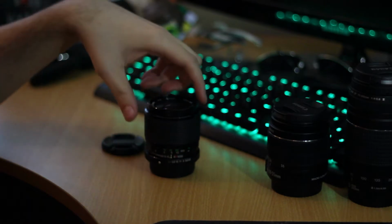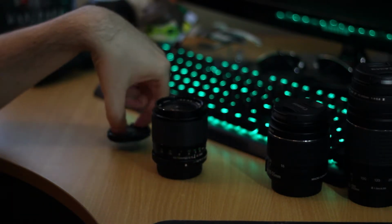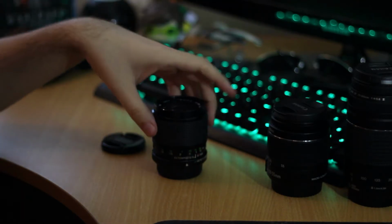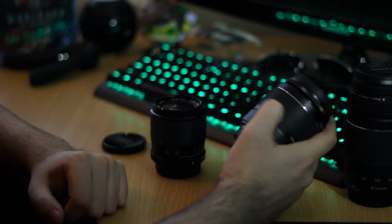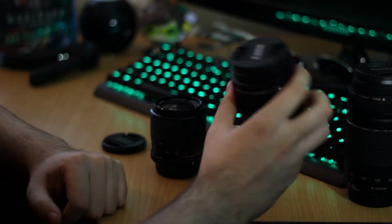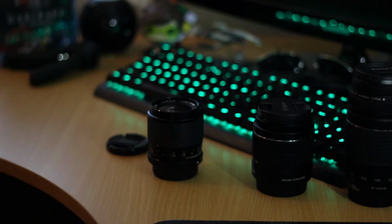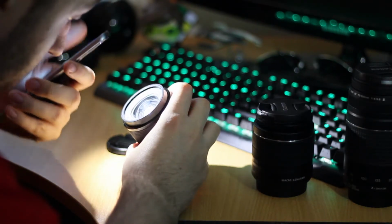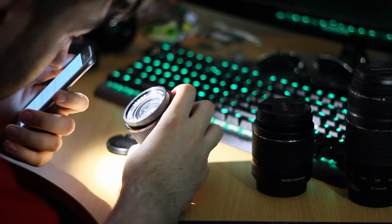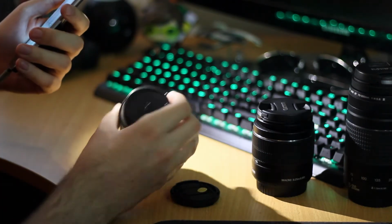The benefit of this thing is that it can go slightly tighter. It can go up to 70 millimeters. Obviously, its focal range is a little different, but that 3.5, I don't know, it's not got much against this thing basically. And I believe this one's issue was a bit of fungus, if I remember correctly. I'm looking at it now, it seems pretty clean. Maybe I'm telling lies on the internet.